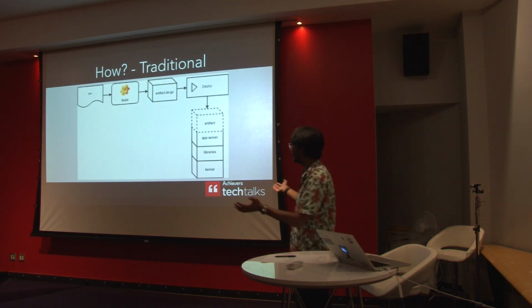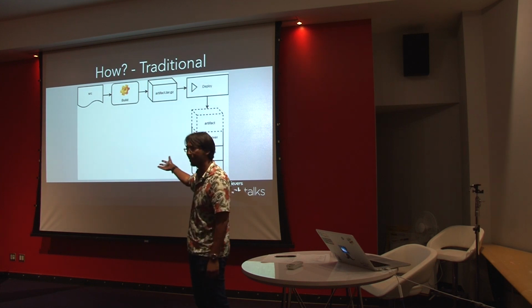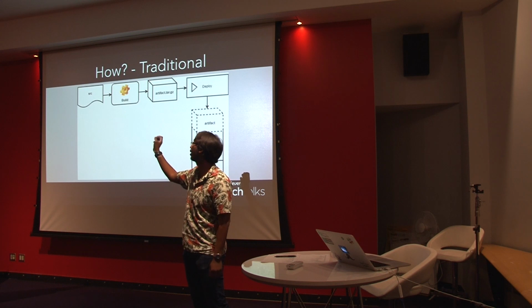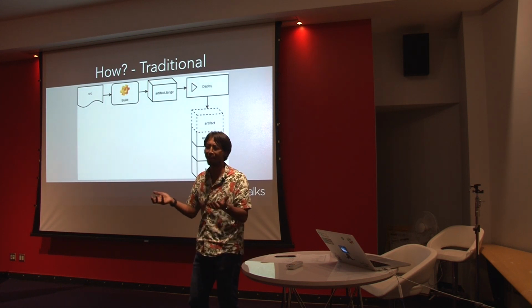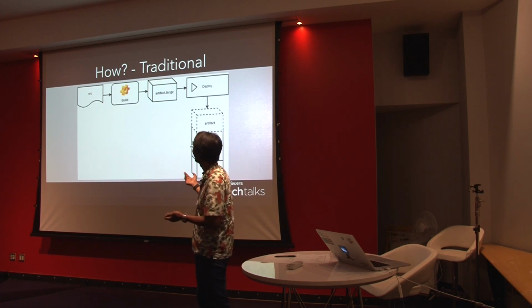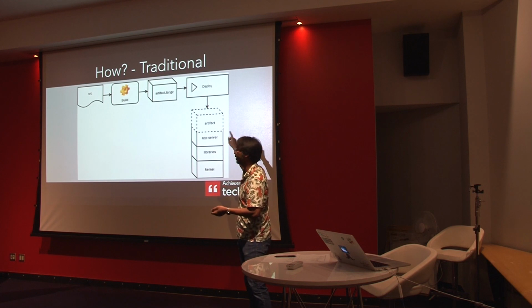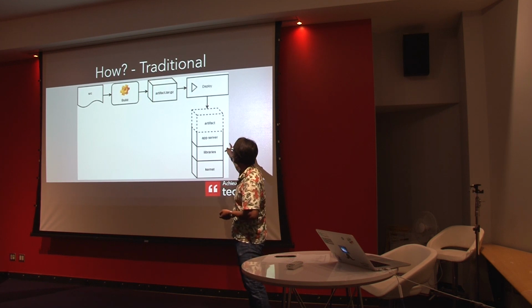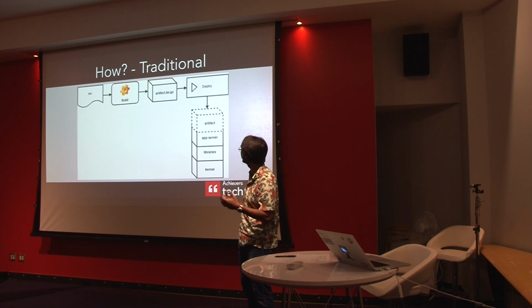So let's talk about how we traditionally build and deploy software in the old world. Everyone kind of recognizes this in the PHP world, where you work on your source code on the left-hand side. It goes through a build process. You might have an artifact of some sort, like a tarball or a zip. It goes through a deploy process, and these are your servers, be it virtualized or whatnot. The artifact gets put onto the server. And there's probably an app server and libraries in the server itself.